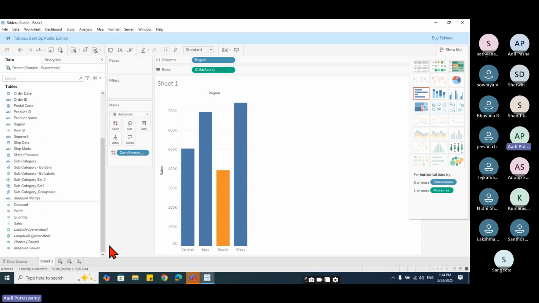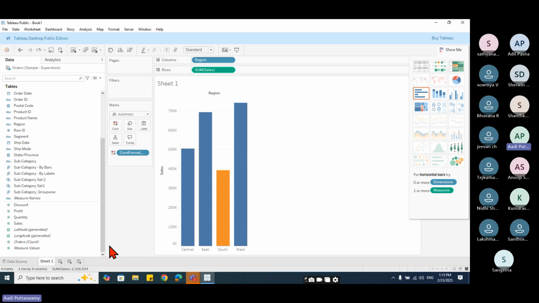Creating parameters is again a very simple task, but you'll have to understand how to create it. How to create parameters? I'm trying to make you understand all the concepts, otherwise I don't want to take it as a different chapter and confuse you. We wrote a formula, region equals east, for highlighting the values in the chart or in the table. But now I want to make it dynamic.